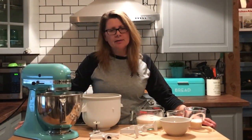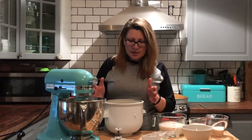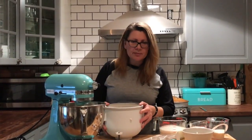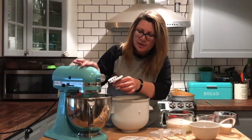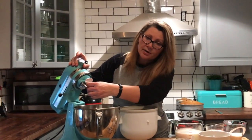Hi, it's Shelley from Best Buy's Plug-in Blog and this week we're testing out the KitchenAid Ice Cream Maker. The KitchenAid Ice Cream Maker is a simple KitchenAid attachment. In the box you get the mixing bowl, which is also something that you put into the freezer, the mixing paddle, and then there's a small adapter that just connects to the bottom of your KitchenAid mixer. It just slides right in.